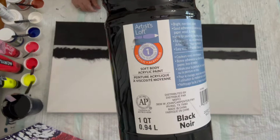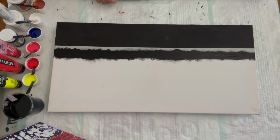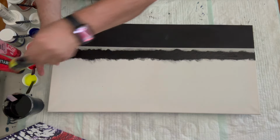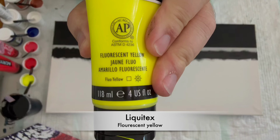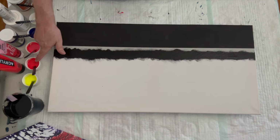Just a quick walk through the colors here. I'm using Artist Loft Soft Body Black as the base coat. And then I am using the Liquitex Fluorescent Yellow. As you can see, it will also all come up on the screen. So maybe I should just stop talking and leave you to it.